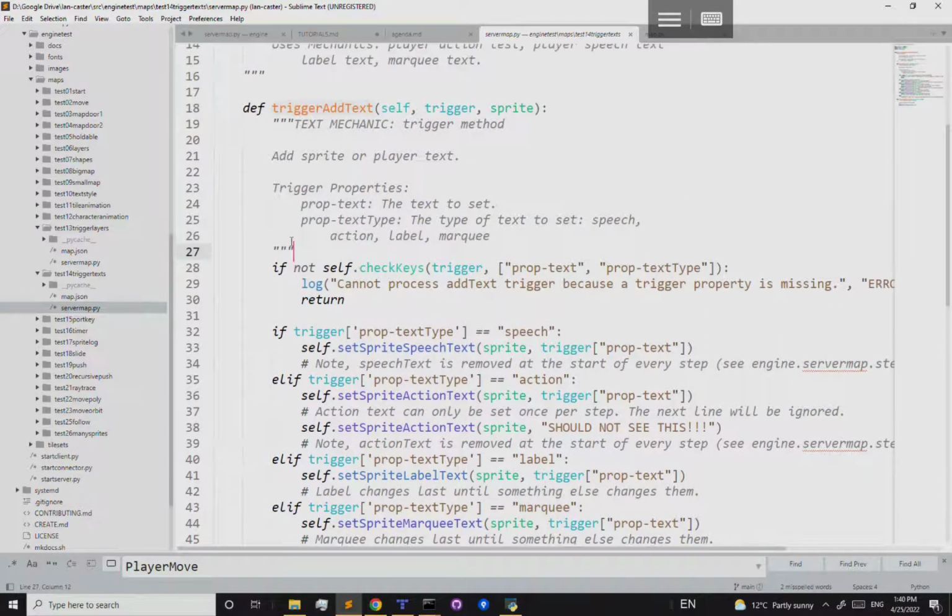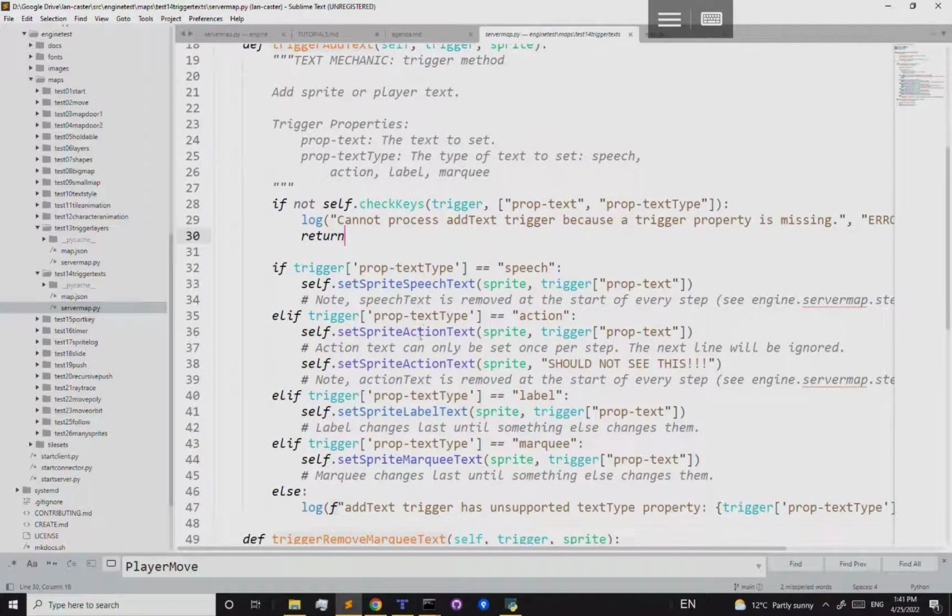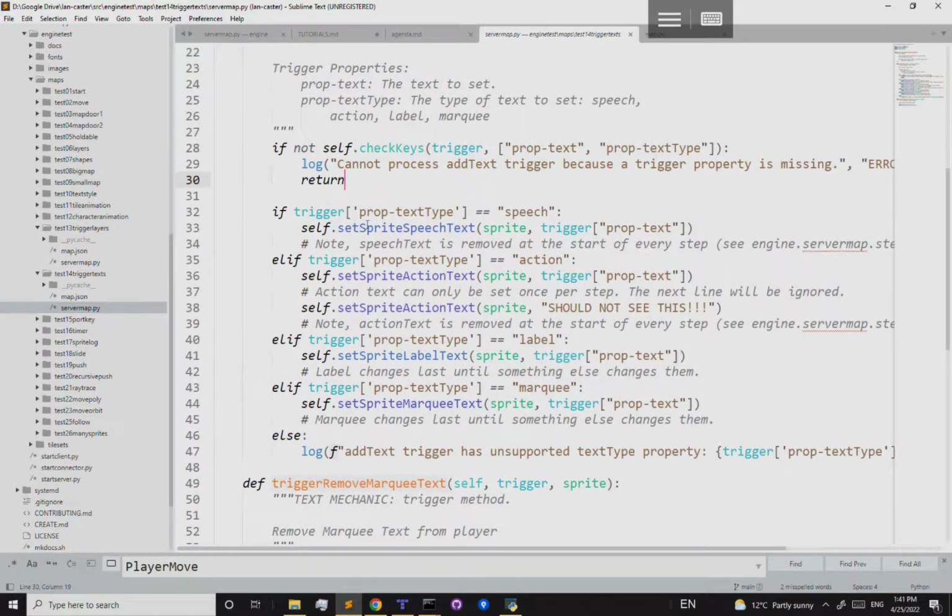With the trigger add text, if there's a collision between a sprite and the trigger, it's going to first check to make sure that the trigger has the correct property. So it needs a text property and a text type property. Again, that prop dash gets added. And assuming it has those, then we're good to go. We basically say if the trigger text type is speech, action, label, or marquee, then I make the appropriate calls to add that kind of text.